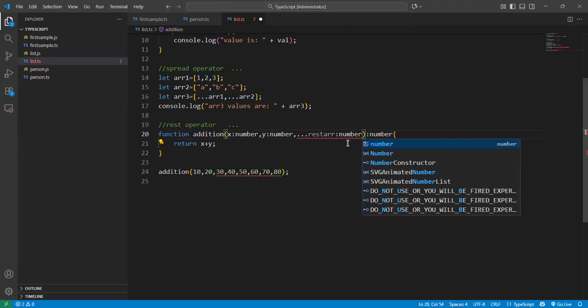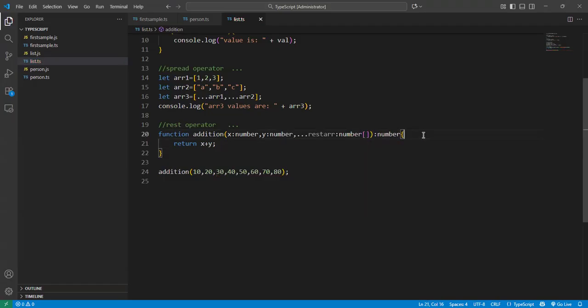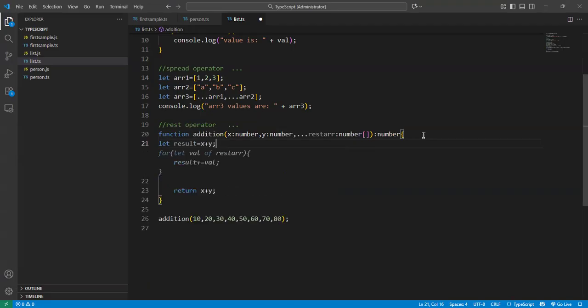So here, this is an array type, and we have to add values here.